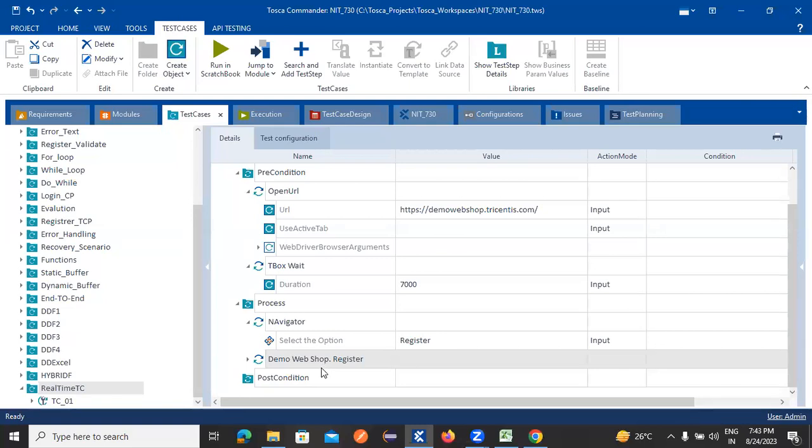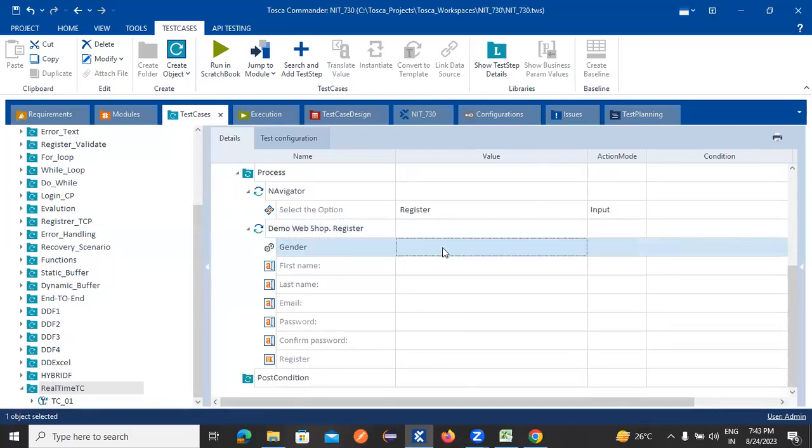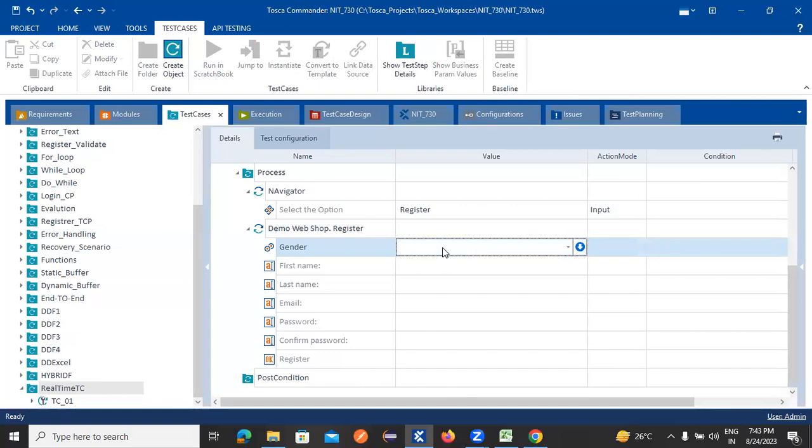Once you guys are drag and drop the process, you guys are able to provide complete details. The first name and the last name, everything you guys are able to provide.